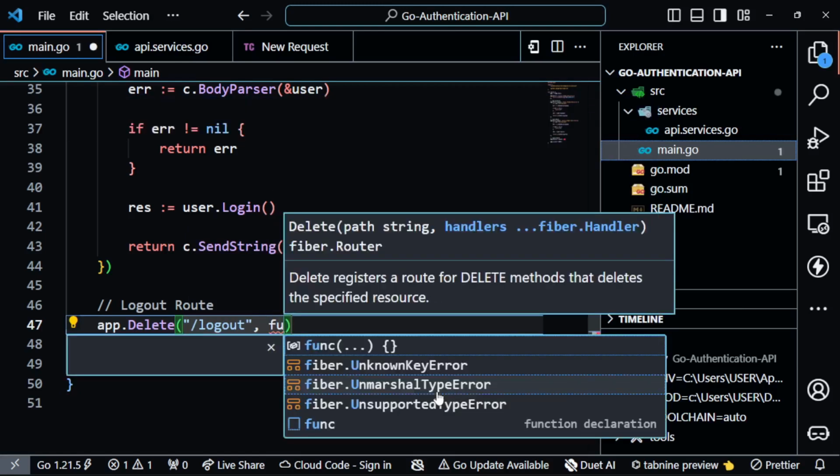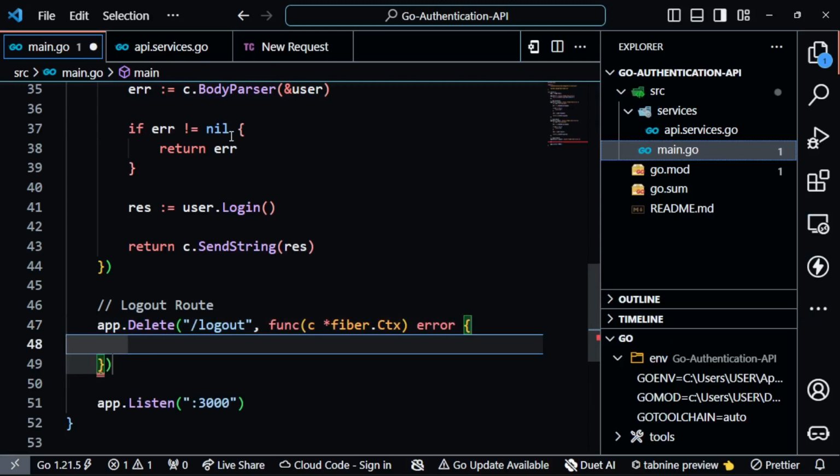And our callback function. Why I'm making it a delete is because we are actually going to delete the user from the slice. Since this is more of a practical example of how we can also manipulate slices, our logout functionality is just going to delete the user out of the slice.